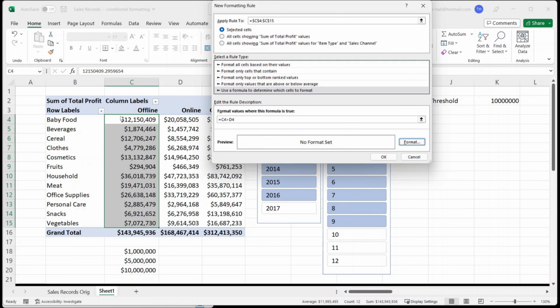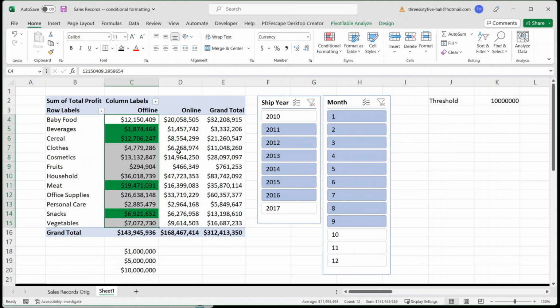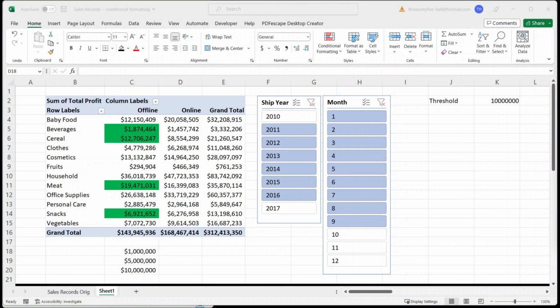So what it will do is, because I've selected this entire column here, it will apply this rule to each of these cells here. All right, and obviously the cell numbers will change as it applies the rule. So say okay. And now you can see that the rules were applied to cells, and these are the cells that are highlighted. So these are the instances where total profit for offline sale is greater than total profit for online sale. So just another example of how easy it is to use formulas to apply rules.